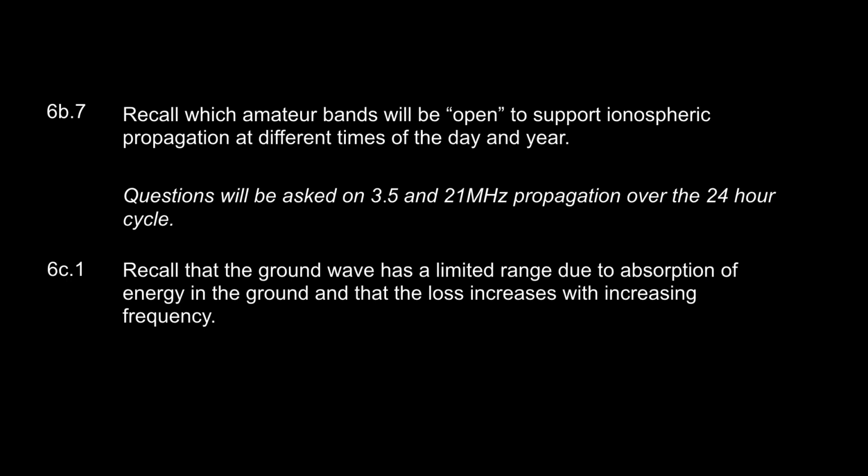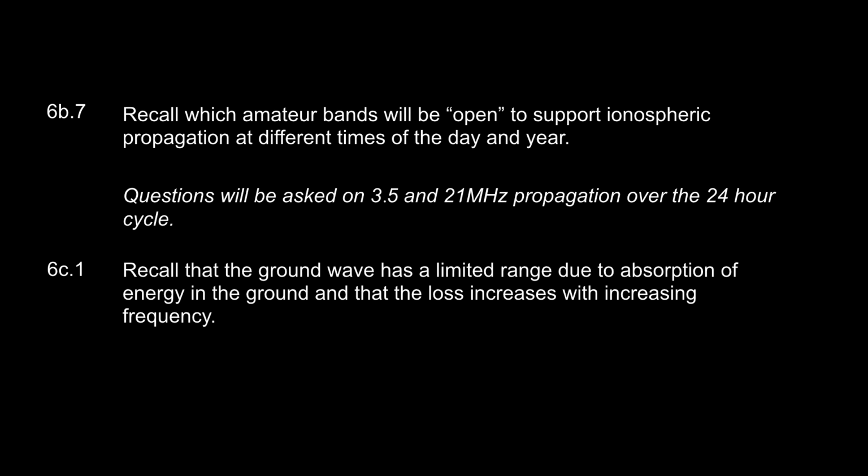So returning to the syllabus, we can say 6b7, recall which amateur bands will be open to support ionospheric propagation at different times of the day and year. And for that, questions will be posed on the 3.5 and 21 megahertz propagation over a 24-hour cycle. So memorization of the graphs there for summer and winter for MUFs and LUFs between the UK and the USA will assist you to be able to solve any questions in the exam.